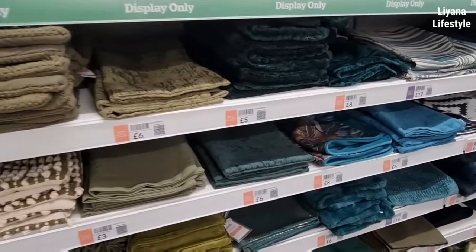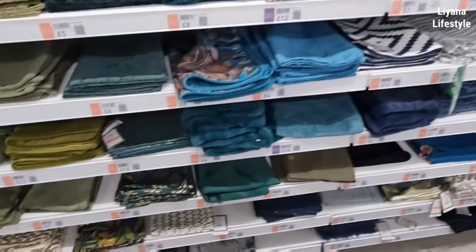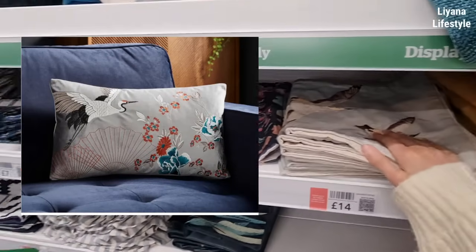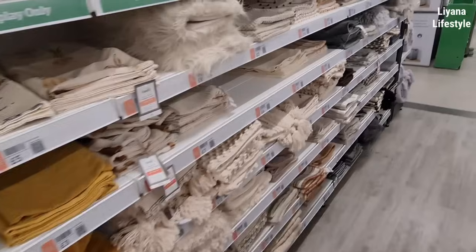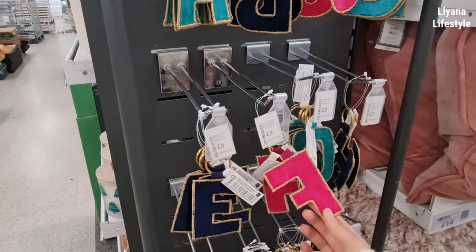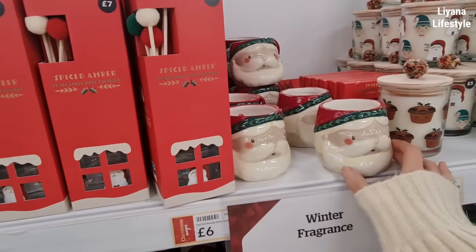They have so many lovely cushion covers here. I really like this one here — you can see all different types of colours and styles. I got one online with herons, and it was embroidered. I wonder if I can find it in store to show you — it's just so gorgeous, though they were a bit pricier. I got like 2 for about £30 or £33. These are £3 initials. And we've got lots of Christmas out — I have filmed already but this is all new.